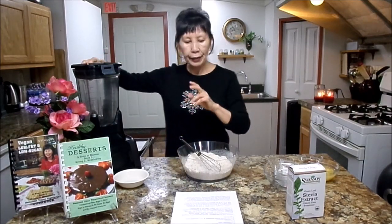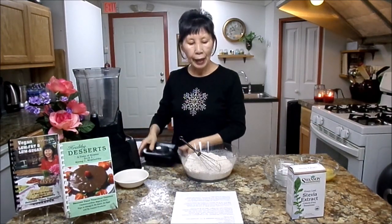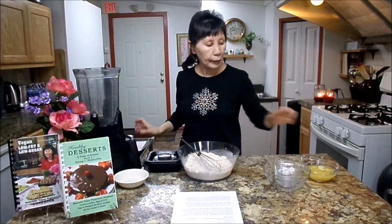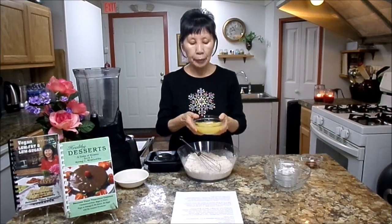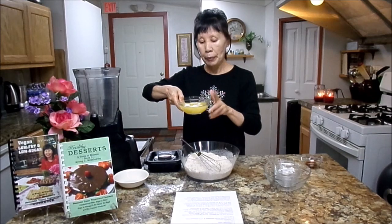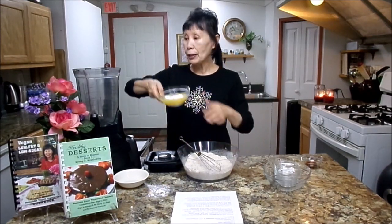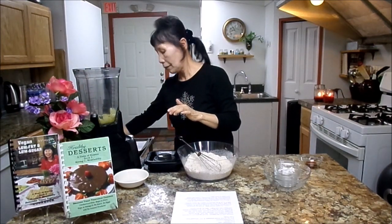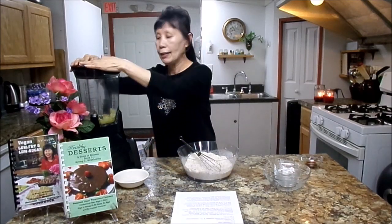And what we need to do, next 2 ingredients, we call the 1 cup pineapple. So when you open the can of the pineapple, you need to take 1/2 cup chunk pineapple. Then you need 1/2 cup pineapple juice to make 1 cup. This is very important because this is the only liquid I'm using for this cookie recipe. Put it in the blender and blend it until kind of smooth. While I'm blending, I'm going to turn the oven to 350 degrees.